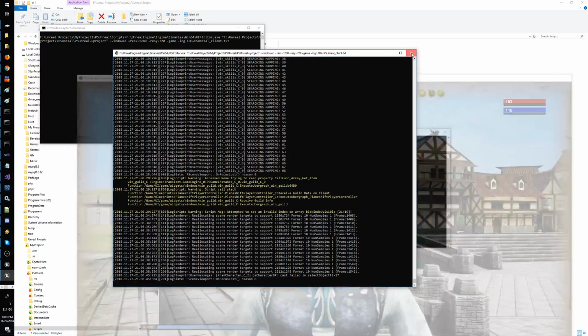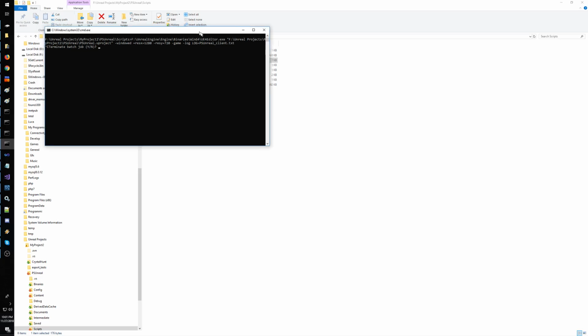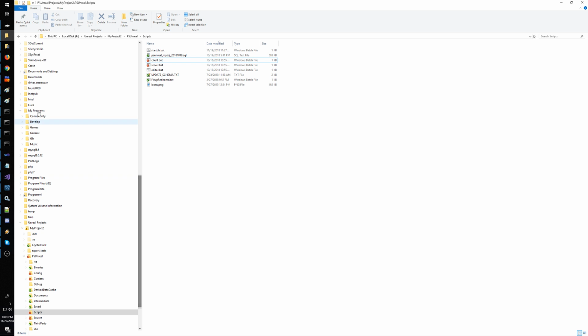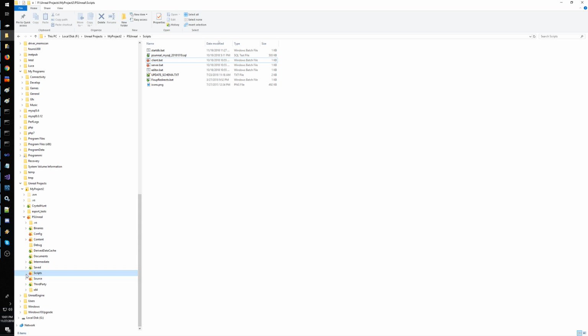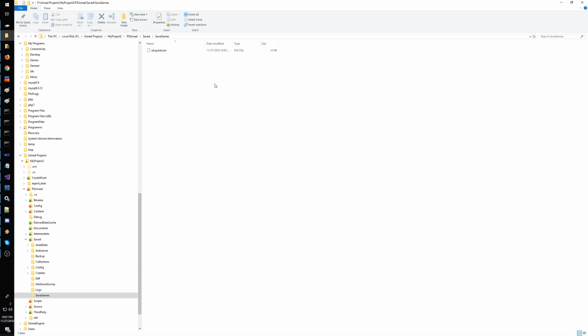Okay, I think it may be the save game, the save layout. Always we are saving, I think under save games, this layout.